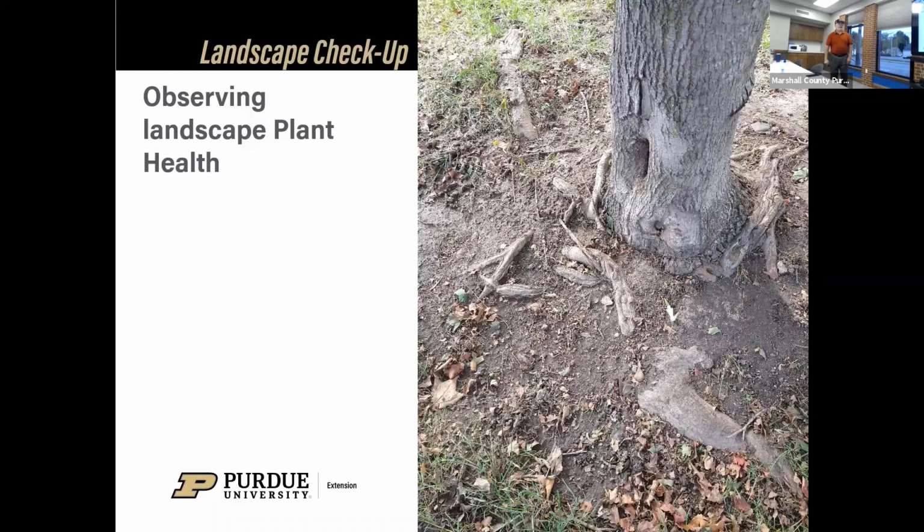If the tree has enough value to do the work, because it's got a couple of issues we see in the trunk. And that looks like one that I had. It was an ash tree and it was doing that. And lots of those roots going. I mean, I was always hitting it with the mower.